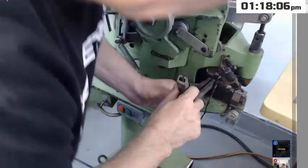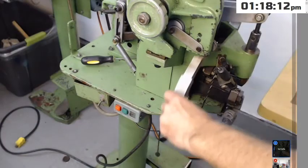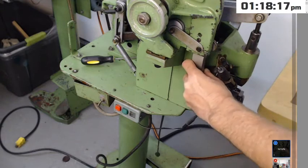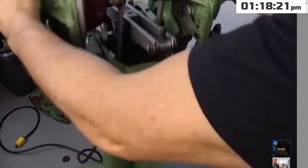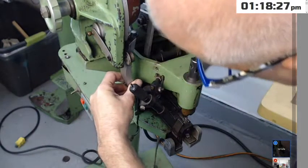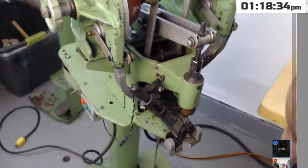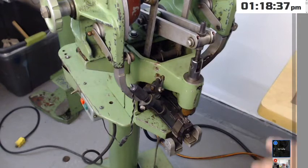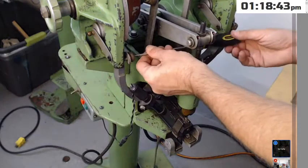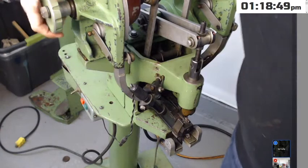And bring this, oh, actually this one is a slight bit different. This one I gotta go like this. Gotta come in at a different angle. And this comes in like this, and I tighten it. And where's my screwdriver? On the other side of the machine. Oh, and then I gotta come in this way and give it a little tightening up. And now I'm ready to turn the knob here.